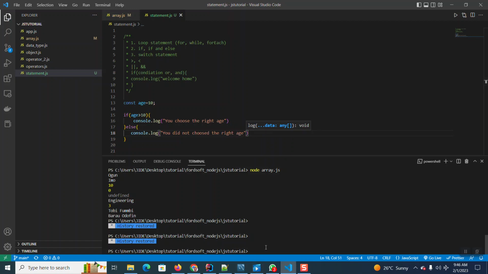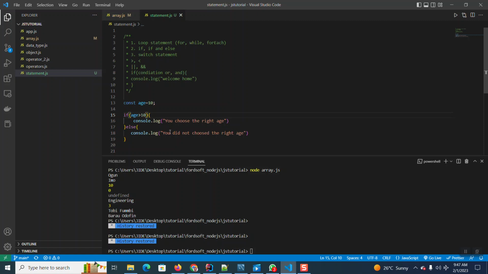Now, if we run, what we are saying is, you see this condition, age greater than what? It will evaluate to true. It will either be true or false. If I say less than, and if I want to combine, I can say and age less than 20. You understand? That is multiple expressions. I say age greater than this and this.